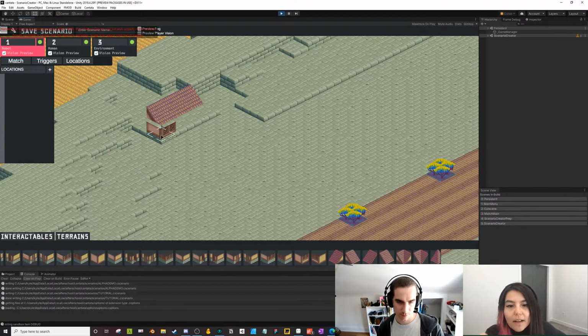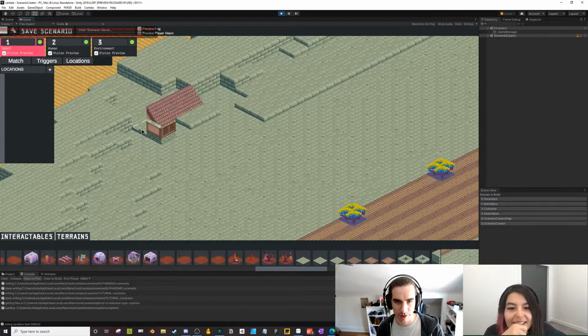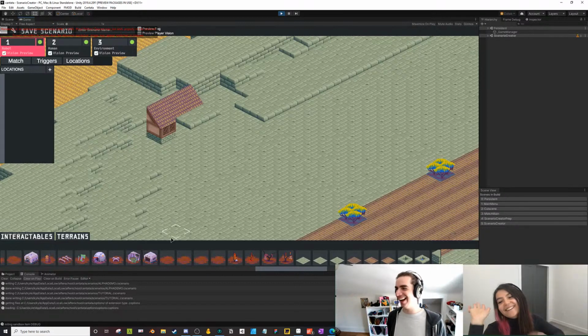No, I think it's because the wall actually doesn't go all the way up to the top. Oh, it's on the 64 by 64. Oh, so no, it's on the wrong. Oh no. It's because this tile is too tall. Yeah, there we go. Ah! Hey.